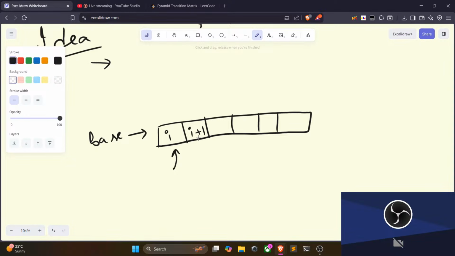Okay, so we will check whether there is an entry in the map. If there is, we'll just pick some of the values, suppose x here. Suppose this i and i plus 1 characters mapping is x and y.